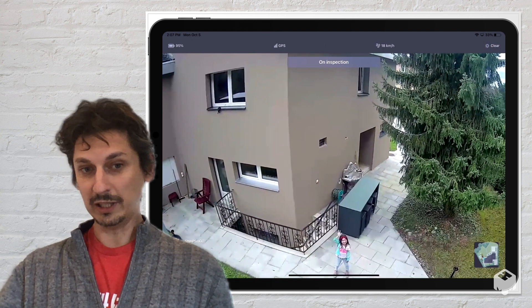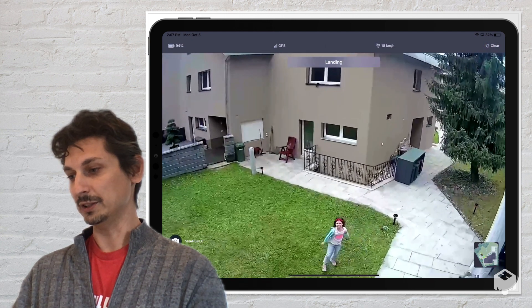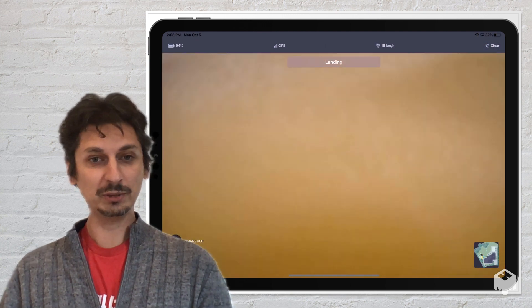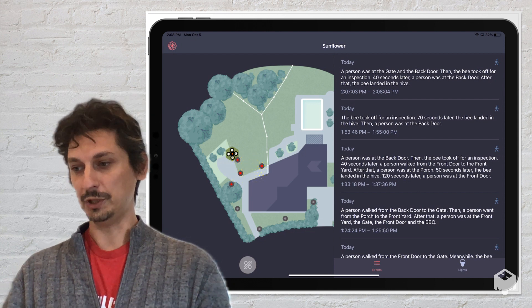And when that's done, I can just push this land button and the drone will go back to its base station. It's going to find its landing beacon and it's going to descend safely into its nest. And that's it — it's essentially the whole system in a nutshell, from detection to activity, deploying the drone, and when you're done, the landing and recharging.